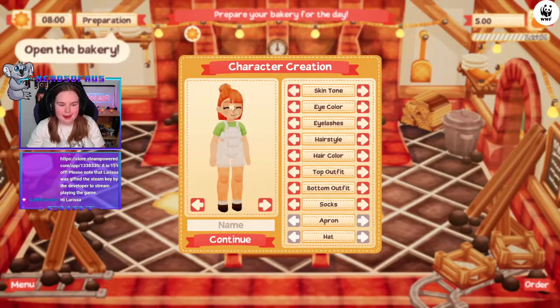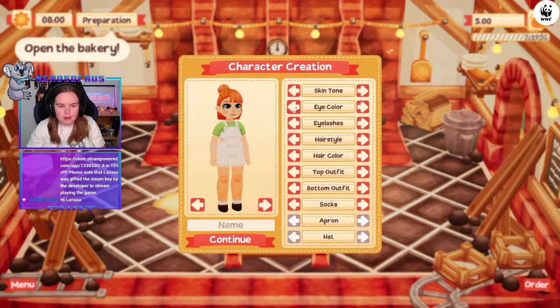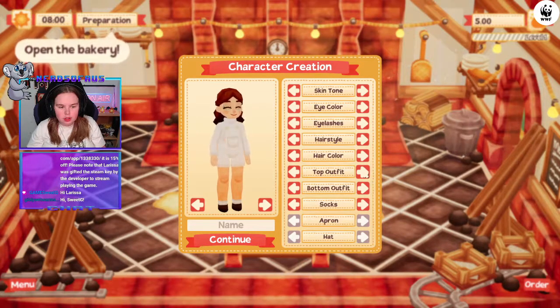Ooh. I love the characters. They're so cute. All right, let's have a look. What have we got here? I think I'll go with the light skin color. Oh, so cute. Go with the green. Hairstyle. Ooh. Oh my god, they're so cute. Well, it's quite a lot of different hairstyles. Which one? I think I'll go with that one and we'll go with brown hair. That looks cute. A little bit summery. Oh, that's cute though. Look at the color. It's pretty. Oh, that pink one's cute too.